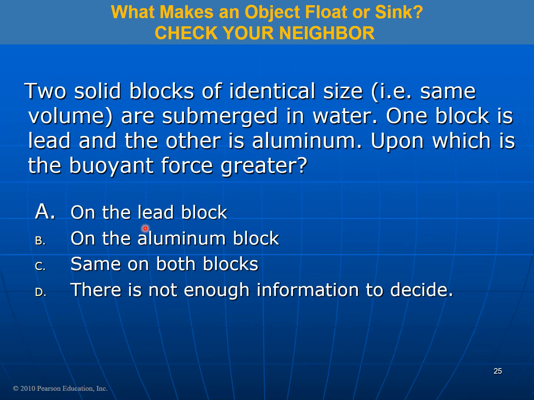Will the buoyancy force be greater on lead or aluminum, or do both have the same buoyancy force, or is there not enough information? Waiting for your answer. Please remember, both have the same volume. The buoyancy force depends on the volume, not on the weight. Since both of them have the same volume, the buoyancy force on both blocks will be the same. In spite of the fact that we have two blocks of different weight, lead being much heavier than aluminum, both have the same buoyancy force because the volume of both of them is the same.